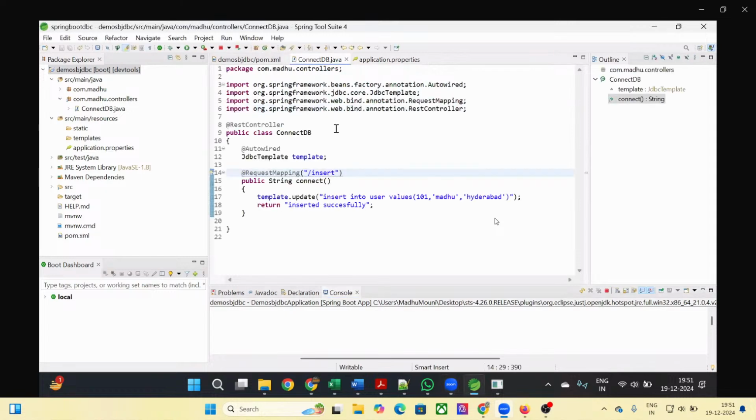So here I have shown you how we are going to insert the data, and I have created a table automatically. Sorry, I created a table manually. But if you want to create a table automatically, we can just have it inside Spring Boot.